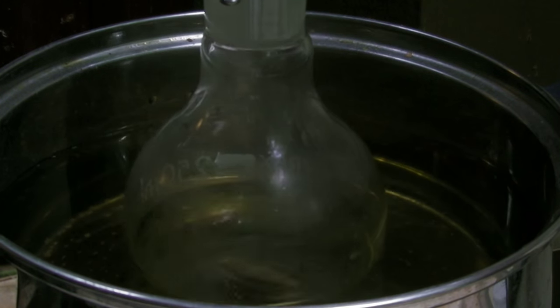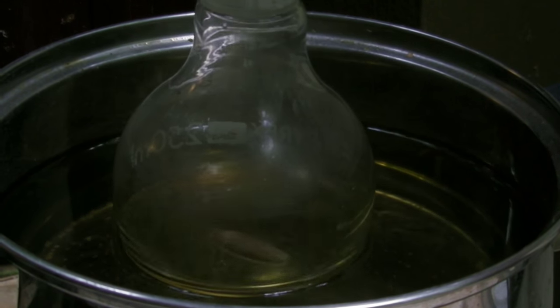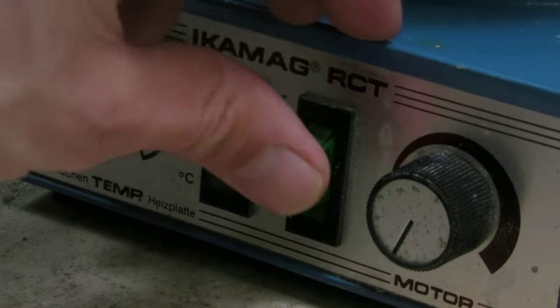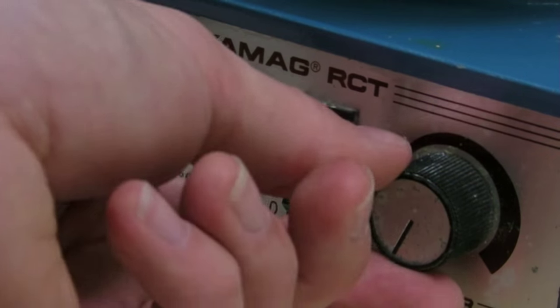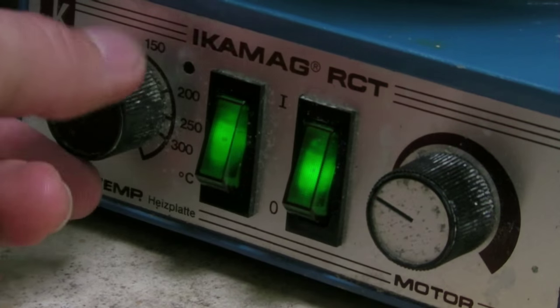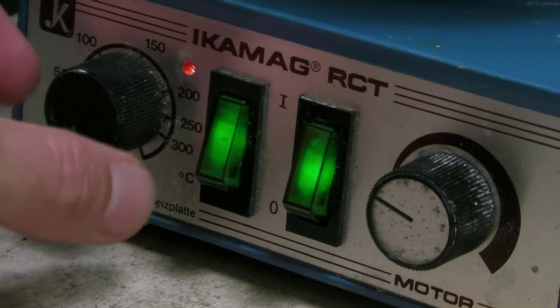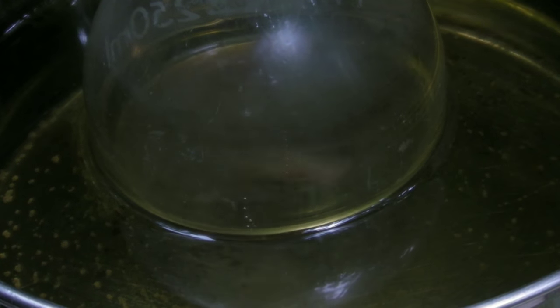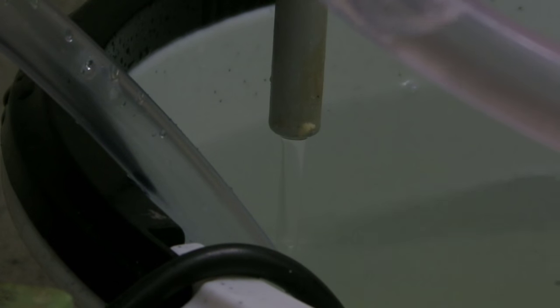Especially when distilling benzaldehyde, a stirring bar is very important because it is likely to bump. The use of a Vigreux column is recommended but not needed when the stirring is strong enough. At the beginning, the hot plate can be set to maximum so the heating of the oil bath is faster. The pump should only be started when the stir bar is already moving.